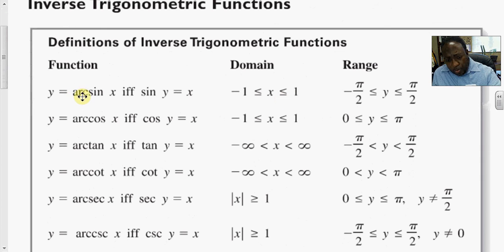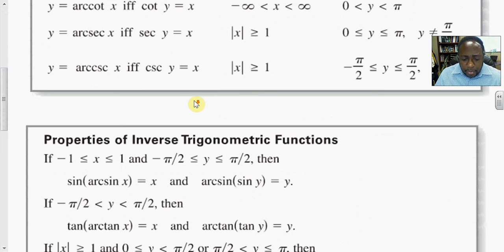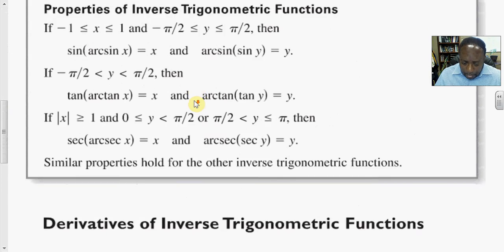Here, the term arc sine or arc cosine, the arc just simply denotes inverse. So y is equal to the sine inverse of x if and only if you take the sine of both sides, you get sine y is equal to the sine of sine inverse of x. So the sine of sine inverse of x just gives you x. And that's the argument for the other 5 trigonometric functions as well. Here the properties are stating that fact.